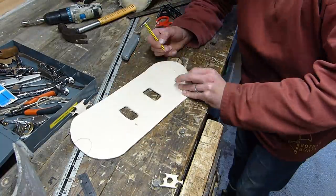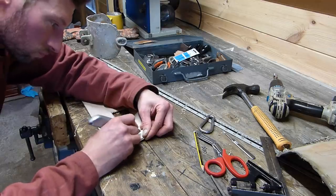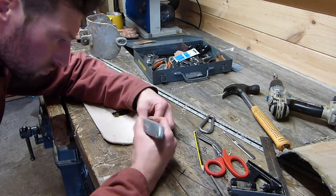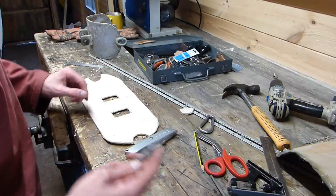And we'll mark out the cutouts at the ends just using a snap shackle. You could use anything at all. The snap shackle just happened to be the right size for the job, so use that. And again, finish it up with our edging tool.